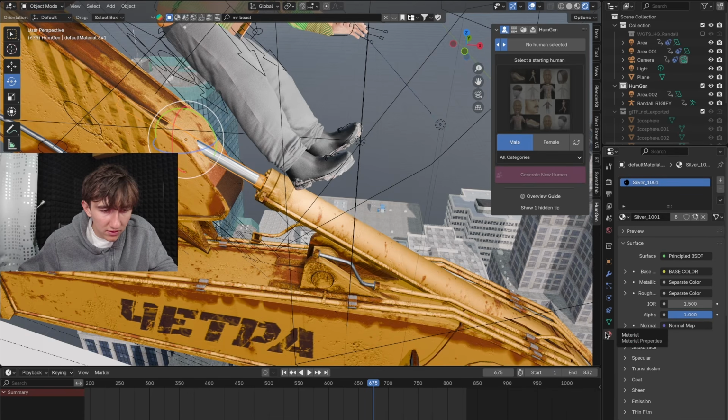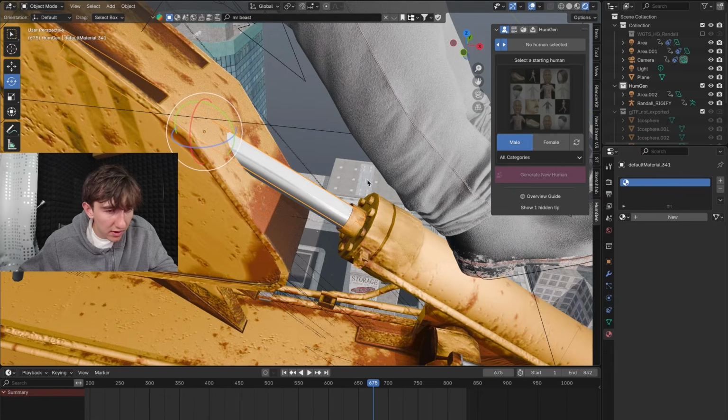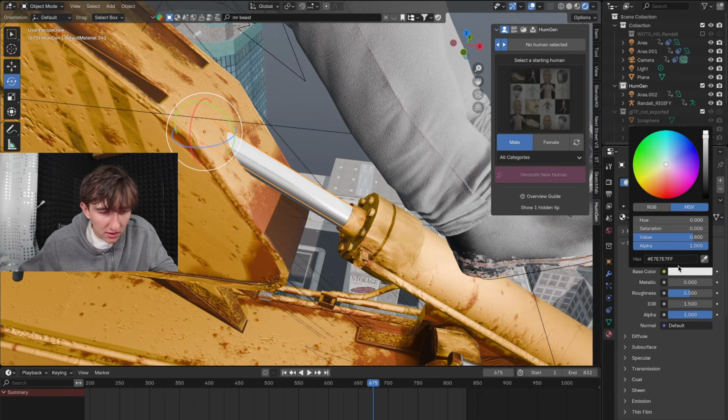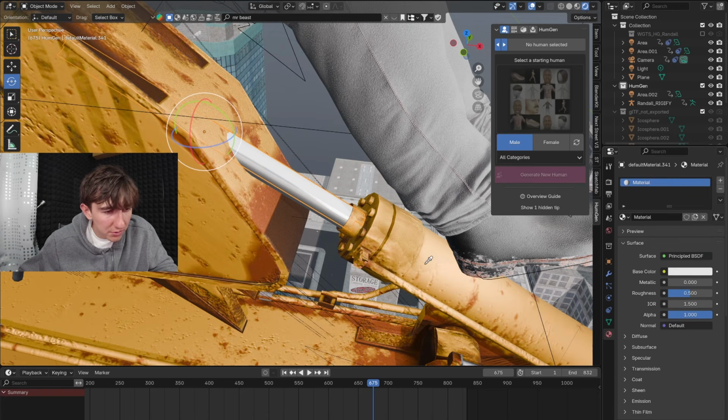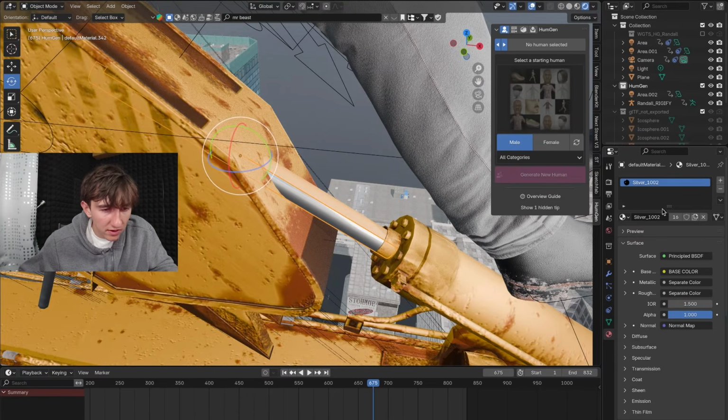I went to the material properties, clicked this X, and now it's just no material, it's just plain white. And then I'm gonna click new, click on base color, and then to match the color, I'm gonna click on this little pencil, which basically any color you select, it'll just change it to it. I will change it to this. Perfect.